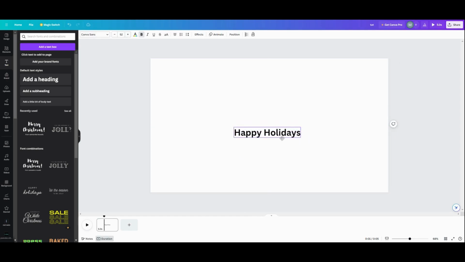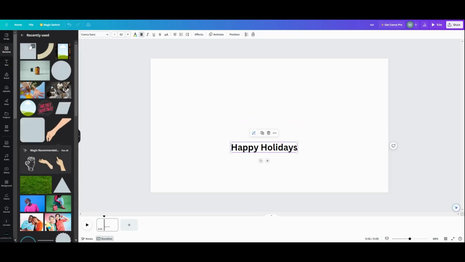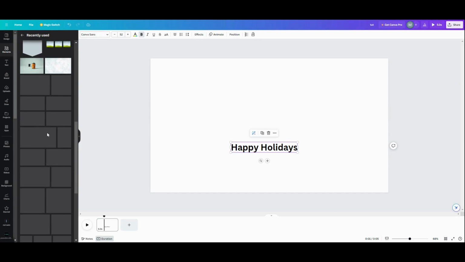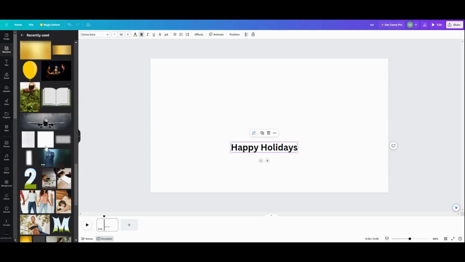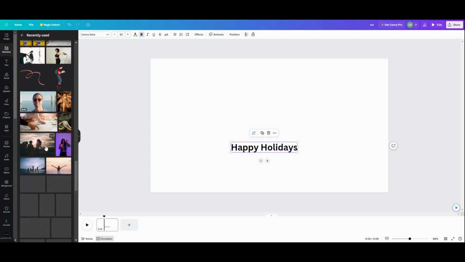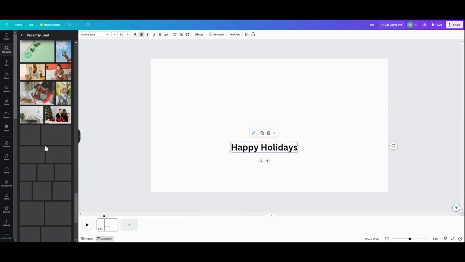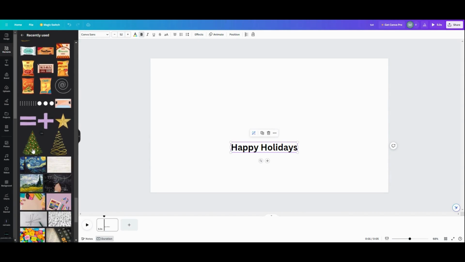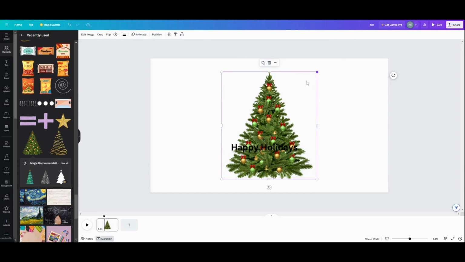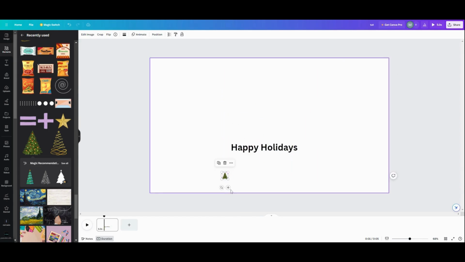And because I kind of wanted to put it in a natural slant, what I did was look, let's see if I can find it because it's been a little hot minute since I did it. So let's see if I find the little Christmas tree I used. Because I'm a free user, it's better for me to look through here and see if I can find it versus looking through everything else, because it'll take forever for me to scroll through all the paid stuff that I don't have access to find a Christmas tree. So using the little Christmas tree like that helped me line up my edges.